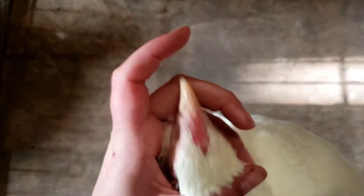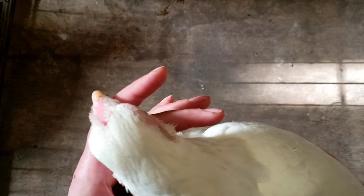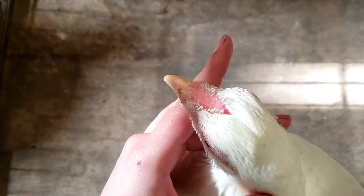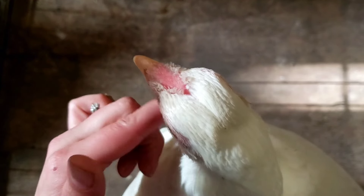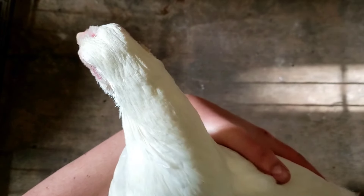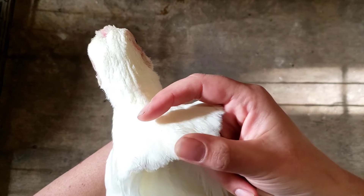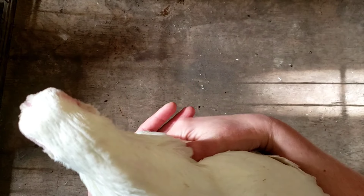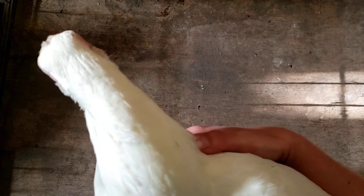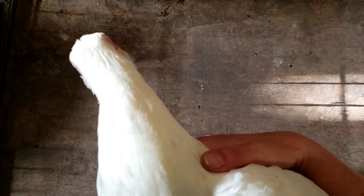The head is nice and wide, and that's typical — if you have a wide head you're also going to have a wide body. The Chantecler influence does have the cushion comb, which is a dominant trait over the single comb, and it comes with no wattles as well — and that's where the extreme weather hardiness comes into play for colder climates. I'm pretty sure they're not a hen-feathered breed, and all of these hackle feathers are rounded — on a male it'd be pointier.